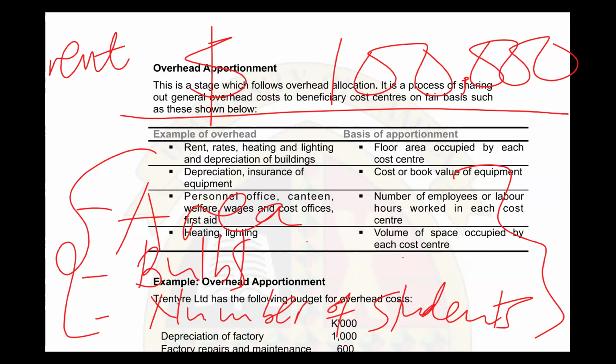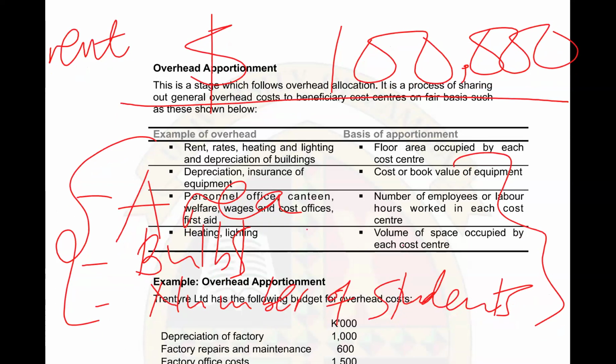Some schools can occupy a bigger space, but they have got few students. This actually happened at the University of Zambia in the past four years, whereby the School of Education has been occupying a bigger area space, but the number of students has declined in the recent past because many people have not wanted to study things related to education. The area space occupied is bigger, but the number of students is small.